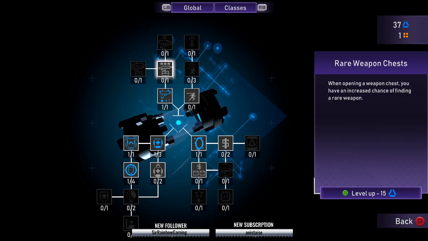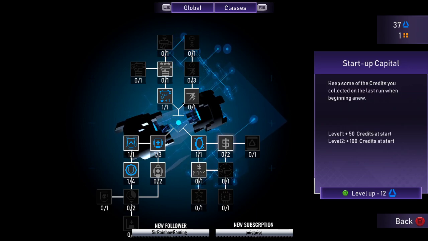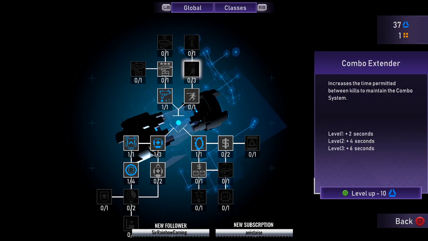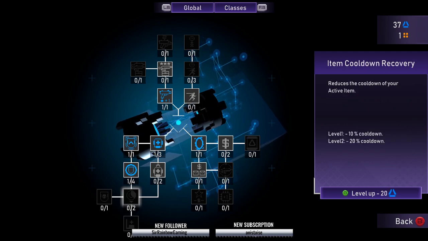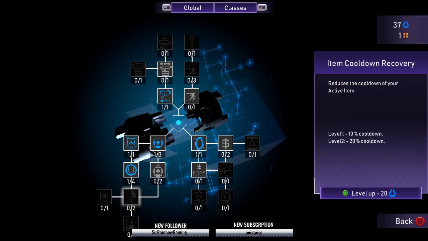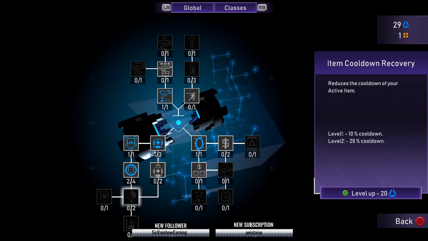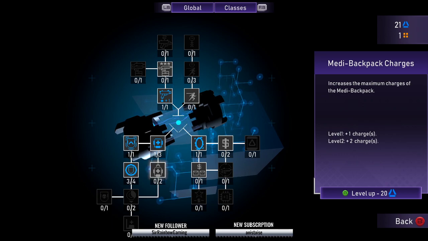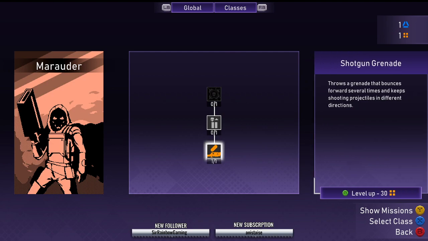Let's see. Even chance of finding a rare weapon. Merchant now offers more items. Killing 4 enemies in a short time, movement speed is increased. Ooh, reduce cooldown on my active item. You have to punch up, do not die, but heal yourself once by 20%. Yep. I want to work towards that. Still can't get it yet. Oh, do I need both? I bet you I need both. Yep. Ah, I can't reset it either. Oh well.